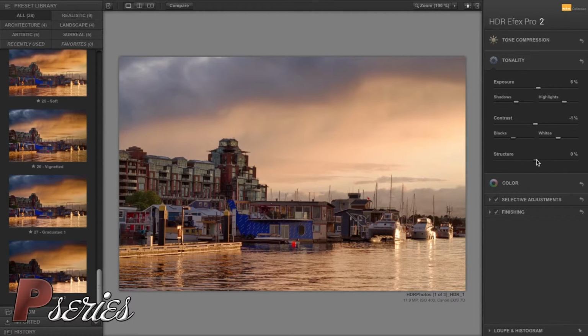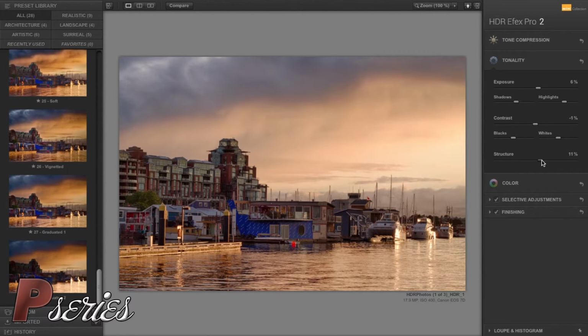White, same idea, structure. I like the structure. Now look at the details in the sky. If you bring that structure up a little bit, you can see more detail. It's becoming super crazy. But if you add too much, there's all the grain and noise and it looks a little weird. So just a little bit of structure works well for me to give it a more natural look.